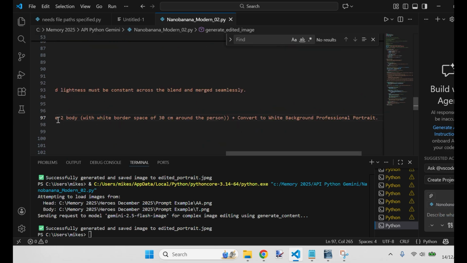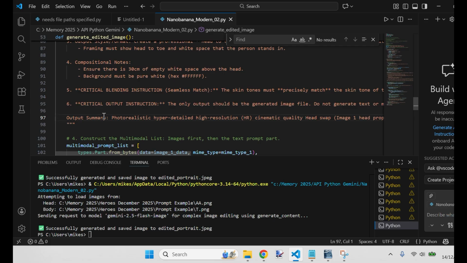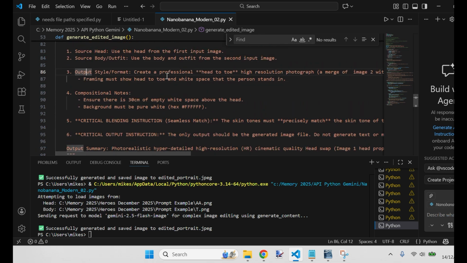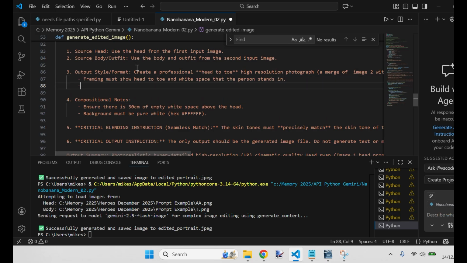Critical output instruction. Let's highlight the outfit of image two.